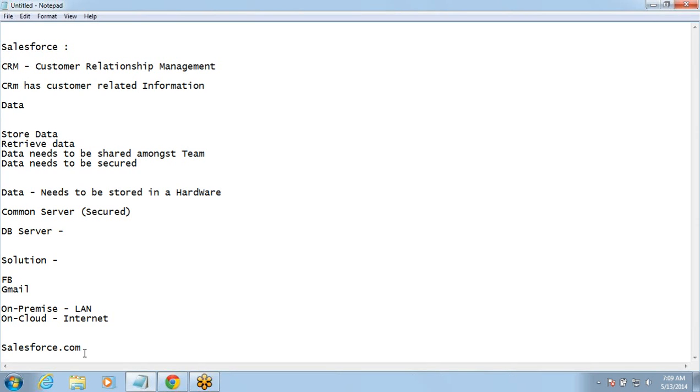So that is what Salesforce basically provides, right? Initially, I mean, we are talking about, let's say, 10 years back, they had this concept where they realized that all the companies have a lot of data which needs to be stored, the customer data and all, and companies were struggling to get a solution which is easily available to them, right? Installing a database server, an on-premise server, was definitely an option, but it was not giving you a full solution. At the same time, it was a solution which included a lot of cost also.